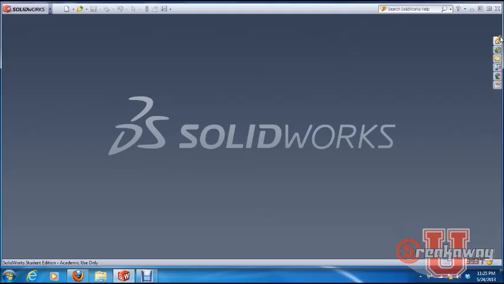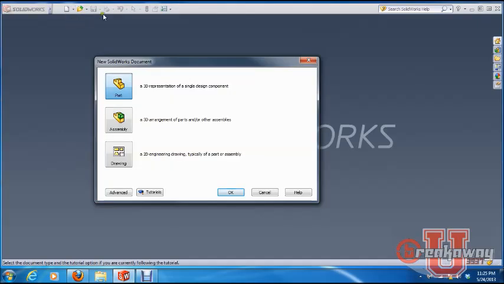So that's the main tab I want us to focus on, is this resource where you can go to your tutorials. Let's open up a new part. So I'm going to go over here, and something that I do want to tell you is don't overlook the drop down arrow. That's going to come up a lot through my tutorials. Here there's not a lot, only the same option that was given to you before, but always pay attention to that drop down arrow. You'll notice you got three things here when you try to open up something new. You get part, you get assembly, and you get drawing.